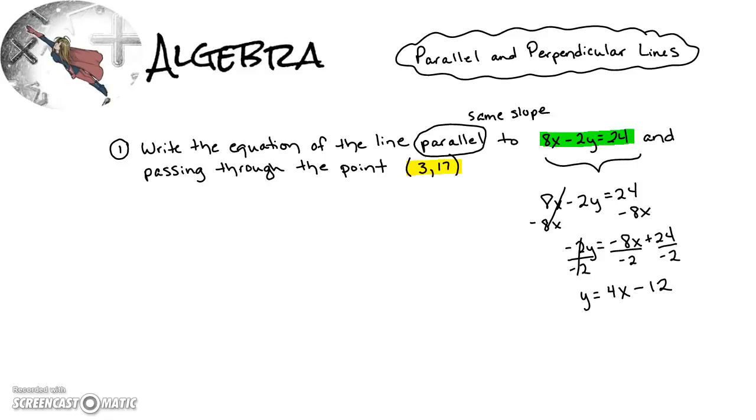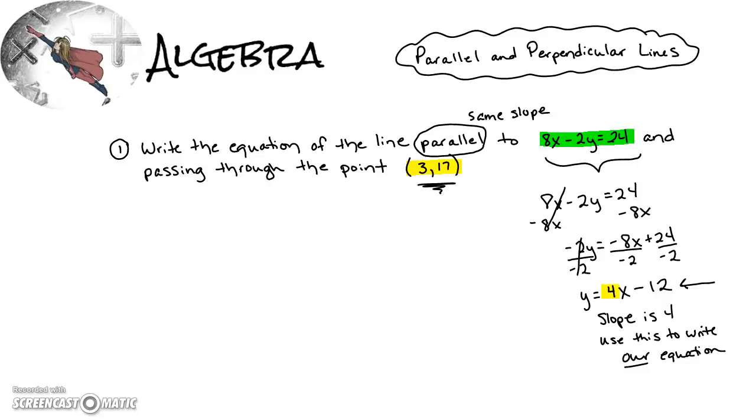So now what's important about this line that we rewrote is its slope. The slope of this line is 4, and we are going to use that as the slope in the equation that we're writing. So slope is 4, so use this to write our equation. Now, a lot of students just circle this answer and think that they're done, but the problem is that we need our line to pass through the point (3, 17).